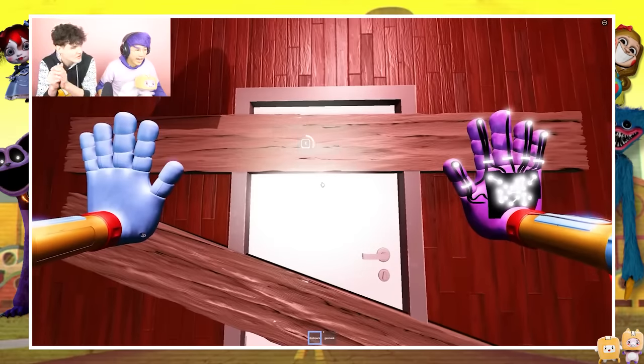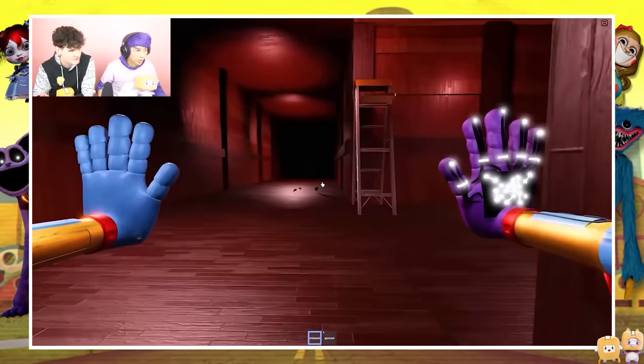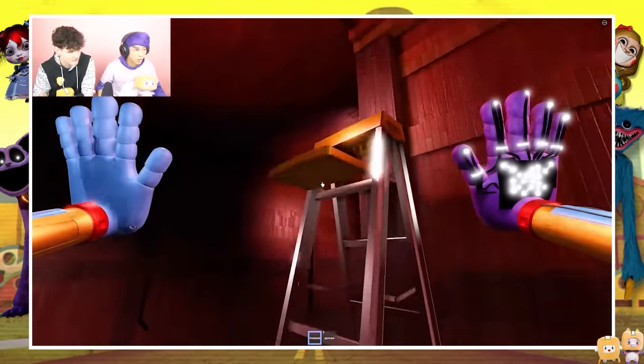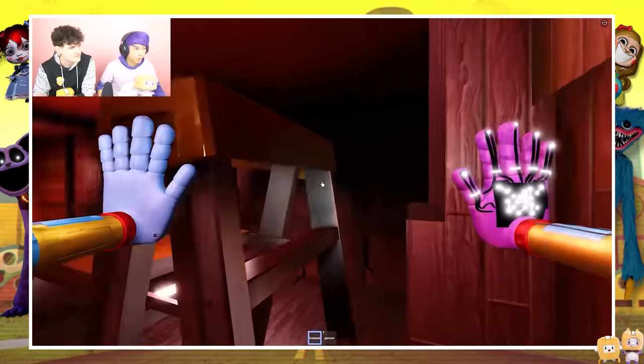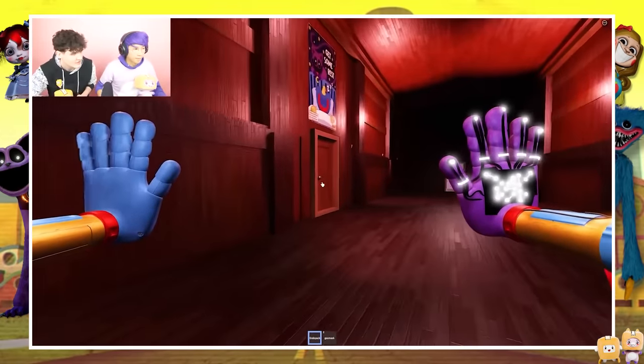Use axe. Where'd I get an axe from? Use it. Oh, we don't have an axe. I need to pick up an axe. So this is like a puzzle level already. Oh, you can jump. Nice. Is it up there? No. Where's the axe? I have a bad feeling it's right by Catnap, but let's find out. Are you serious? Or maybe it's in here.